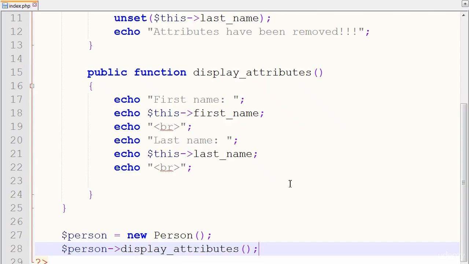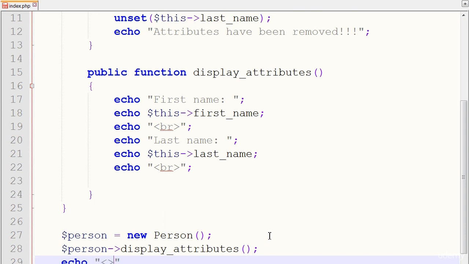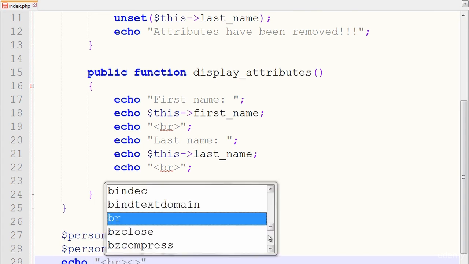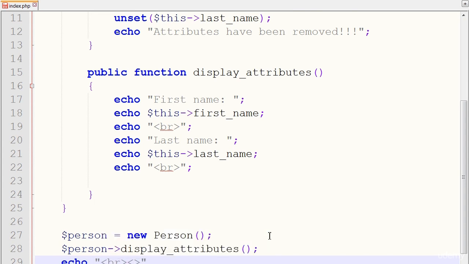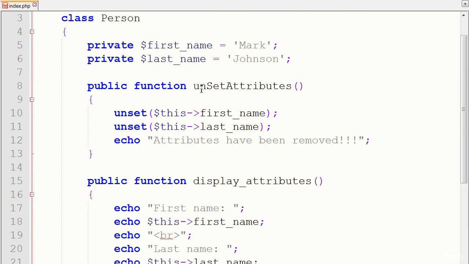Now let's go back in here. Let me add some space or some breaks. And after that, if we choose to remove or unset these attributes, let's call unset attributes.